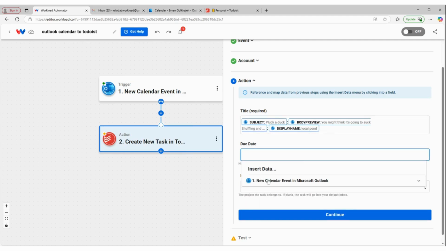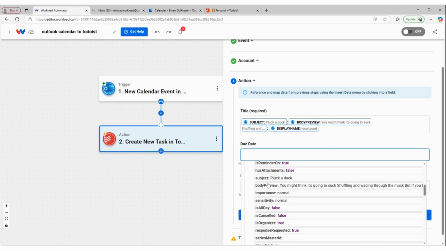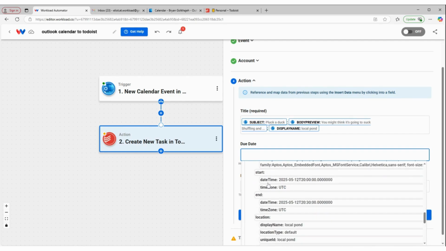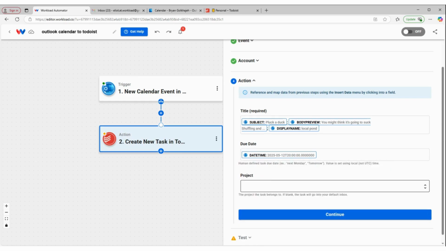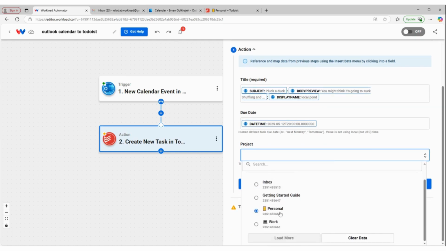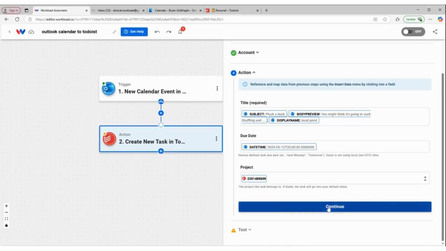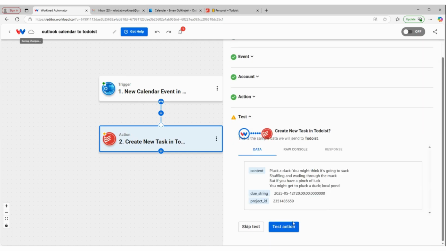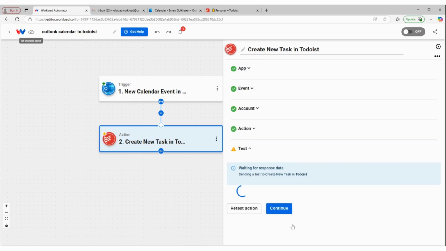And then our due date, we'll make the start time of the event. And this will be a personal project. We'll click continue, and then we'll test this action.